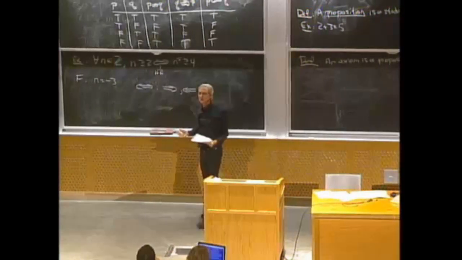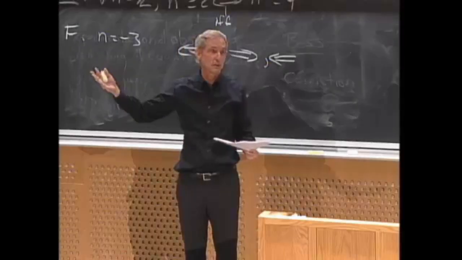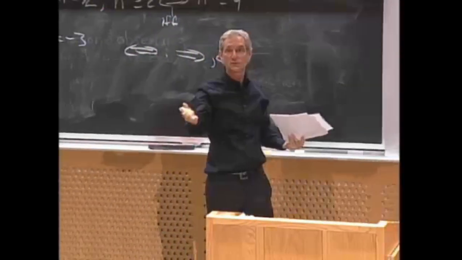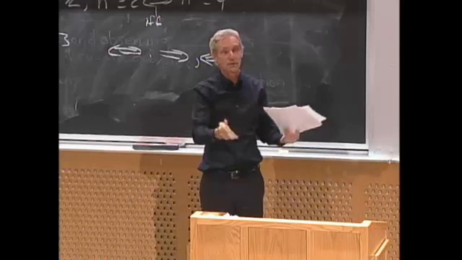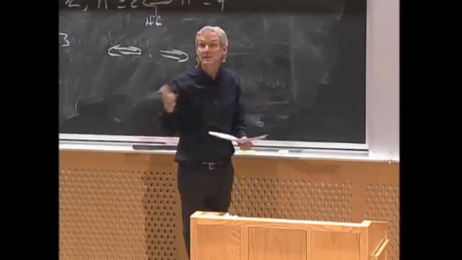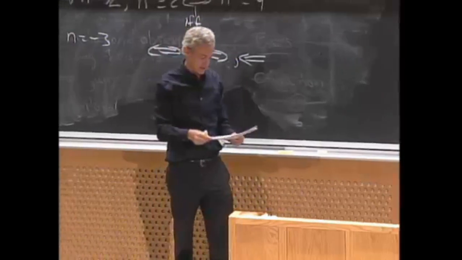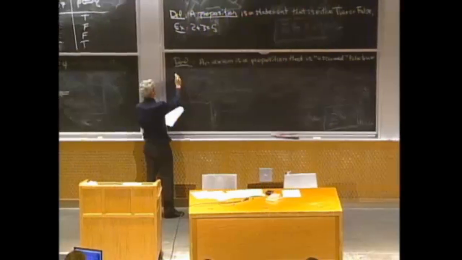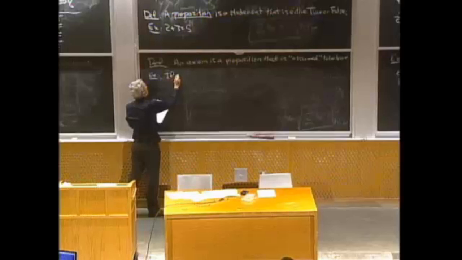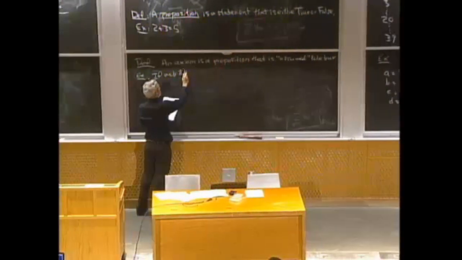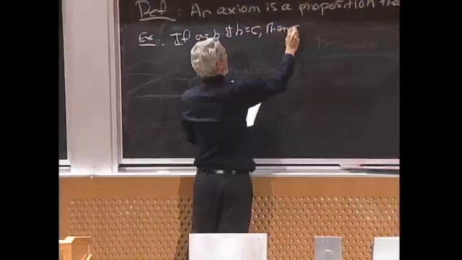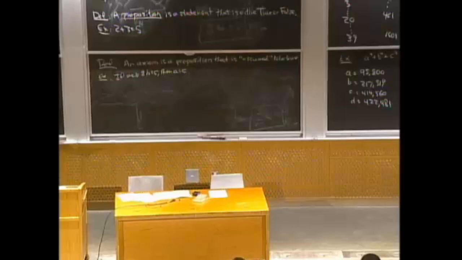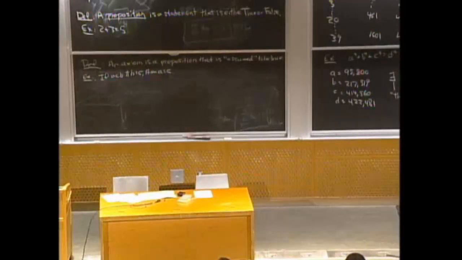The key in math is to identify what your assumptions are so people can see them. And the idea is that when you do a proof, anybody who agrees with your assumptions or your axioms can follow your proof, and they have to agree with your conclusion. Now, they might disagree with your axioms, in which case they're not going to buy your proof. Now, there are lots of axioms used in math. For example, if A equals B and B equals C, then A equals C. There is no proof of that. But it seems pretty good, so we just throw it in the bucket of axioms and use it.